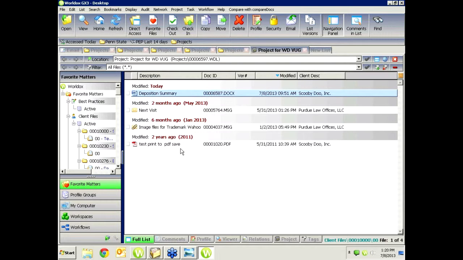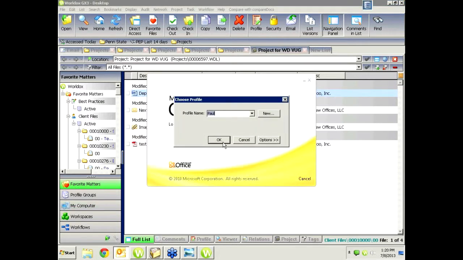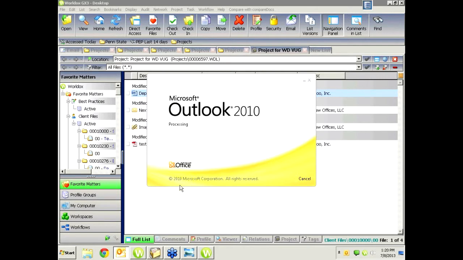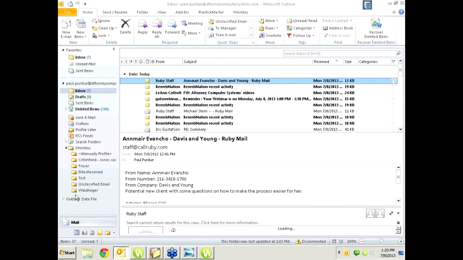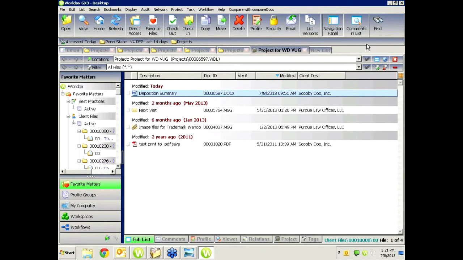So, with that in mind, next month in our Worldox virtual user group meeting, we will be talking about 2 things as usual. We're going to talk about creating quick profiles for email. And those quick profiles, let's go in here real quick and just show you, because you may have seen this before. They are the profiles that appear under this Worldox folder. And we'll talk about what they are, what they mean, how to create them, how to work with them.